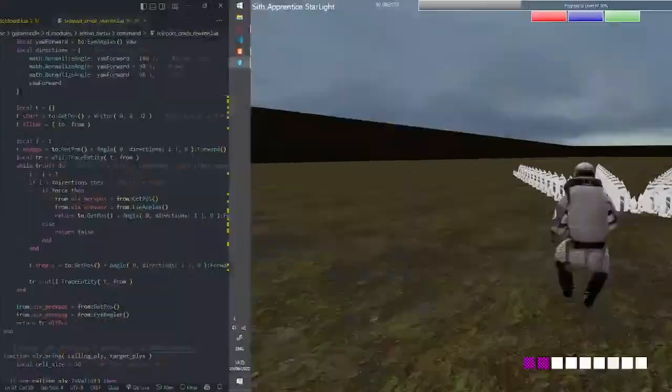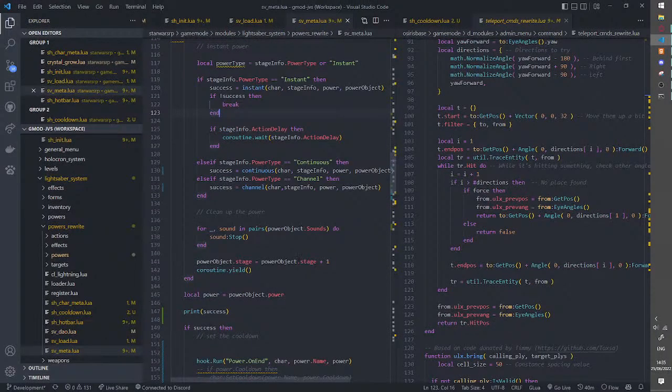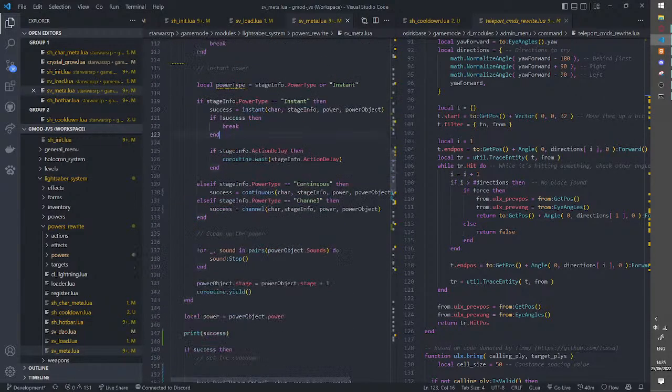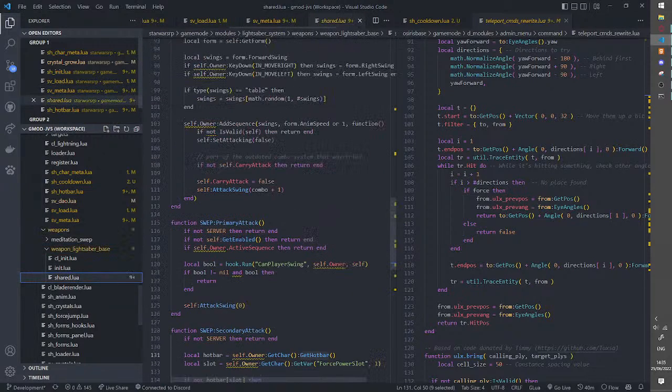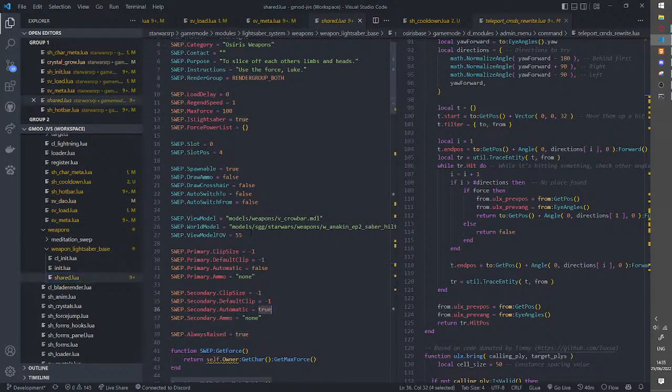On the other hand, I'm still getting a whole load of booleans. And yeah, the other issue here is that the weapon we have, it's an automatic, so we want this to be a force.